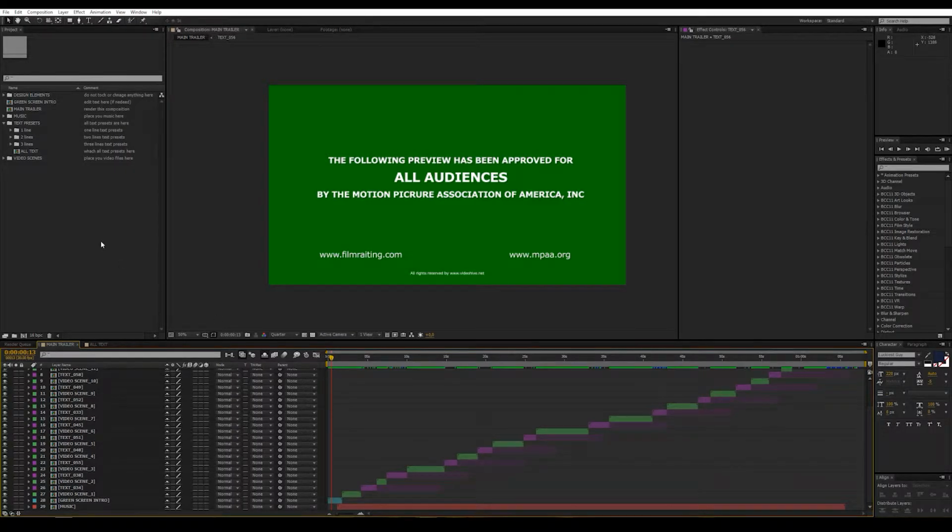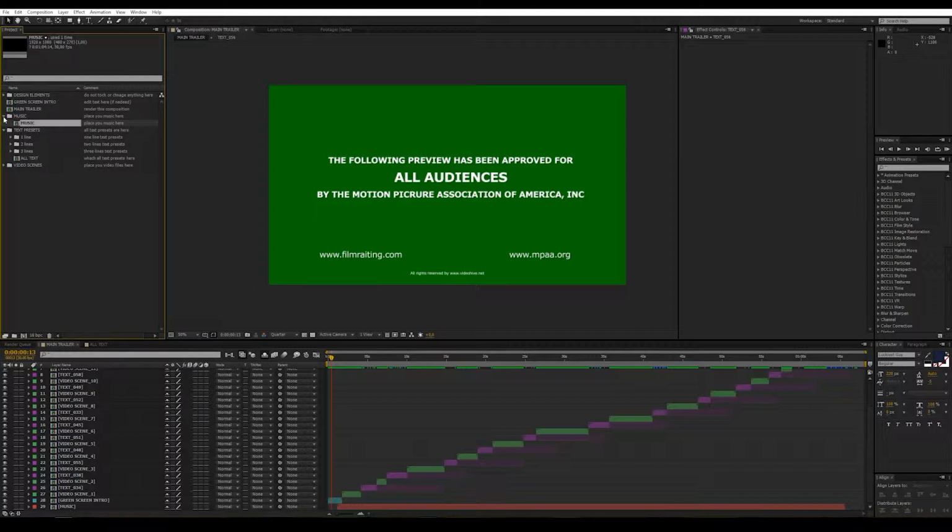Pay attention to the structure of the project. All elements are labeled for more convenient work. The Design Elements folder contains the necessary elements for the work of the project. Do not change anything inside. Then comes the green screen intro composition. We'll come back to it later. Then comes the main trailer composition. In this composition, we will work.